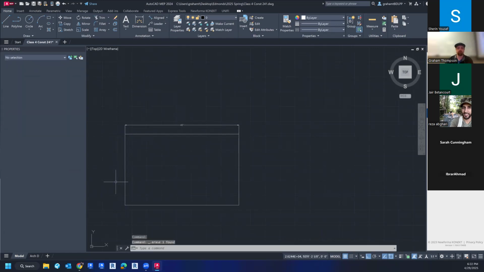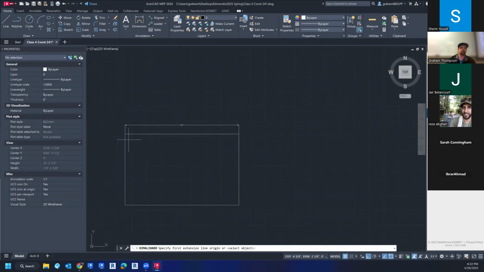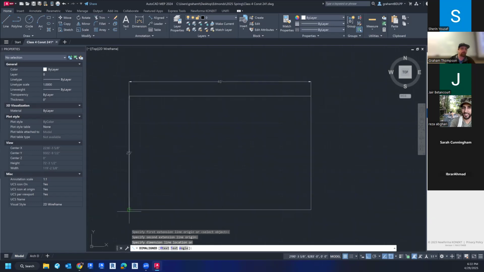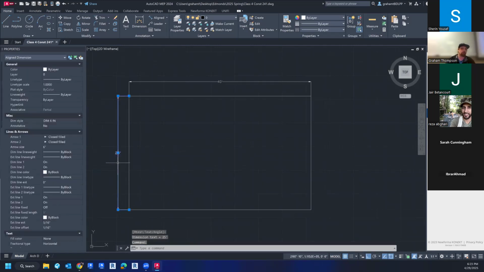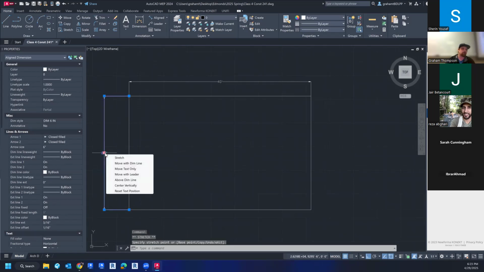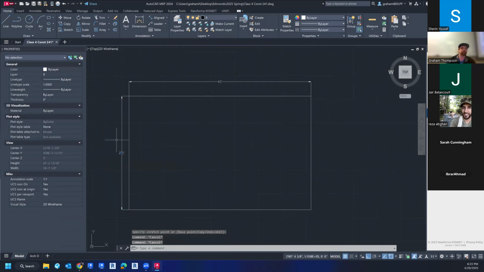When you set that dimension, we click the first corner, the second corner, drag the dimension left or right depending on where you want it to go, and then just click into any space that's not highlighted green. Once it highlights green, it's trying to snap right on top of something else. We just want to drag it out and set it. We can always adjust this later by clicking on it and bringing this in or out, whatever we need to do, just to keep your drawing nice and clean.